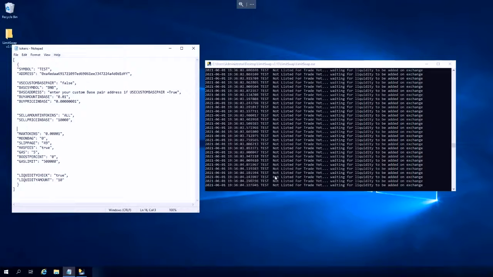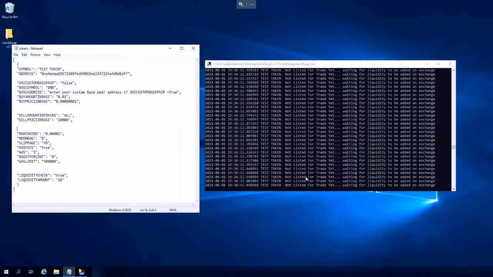So now you see test, not listed for trade yet, test token. So you can update your settings in real time as this goes, but you can see right now, test token not listed for trade yet. It's now looking for this token. It made sure it was approved, and it approved it already, and now it's just going to wait. It's waiting for liquidity to be added on PancakeSwap. You can see this is checking super fast, and it'll just continue to do that until liquidity has been added for that pair. And when it does, if it's in your parameters, it'll try to buy, and that's all there is to it, guys.